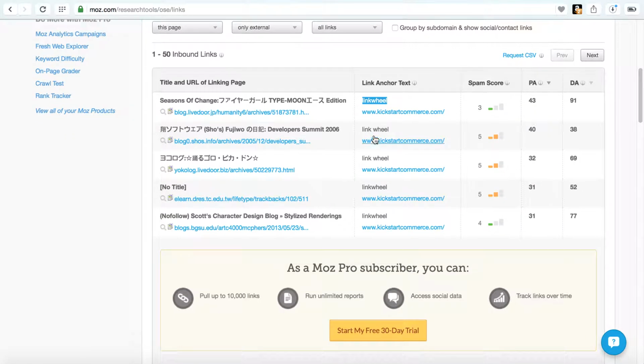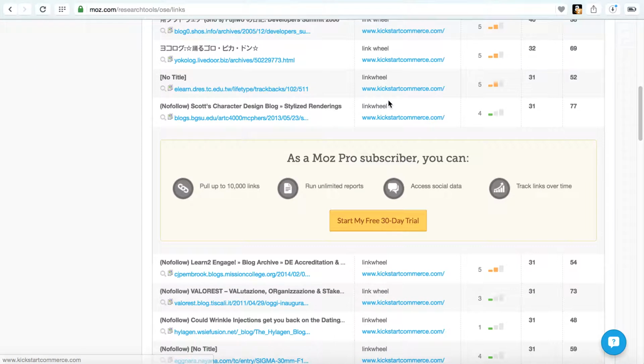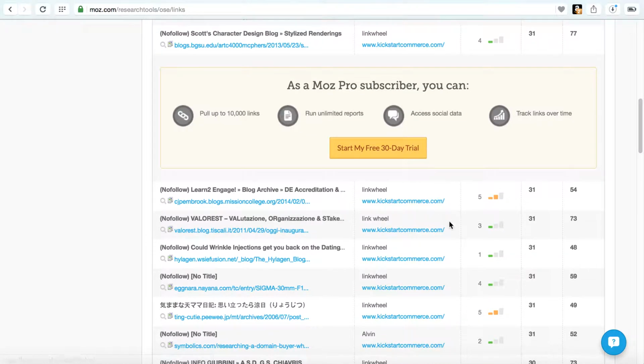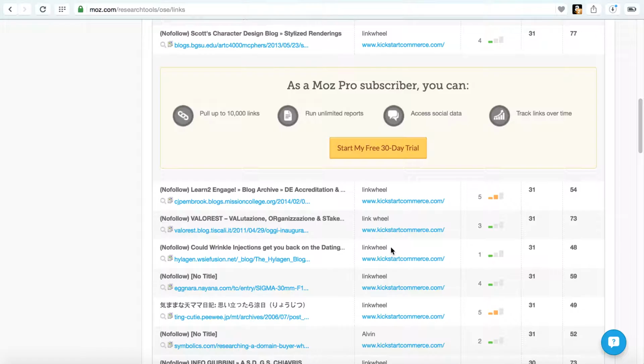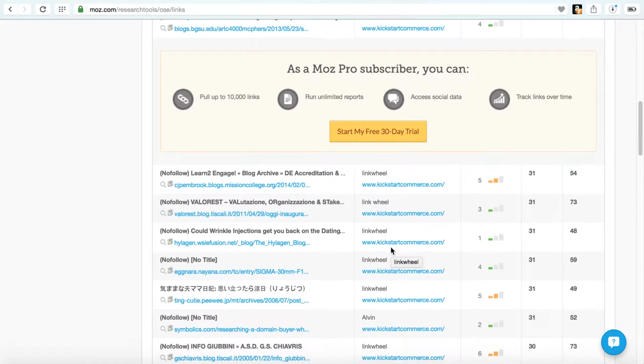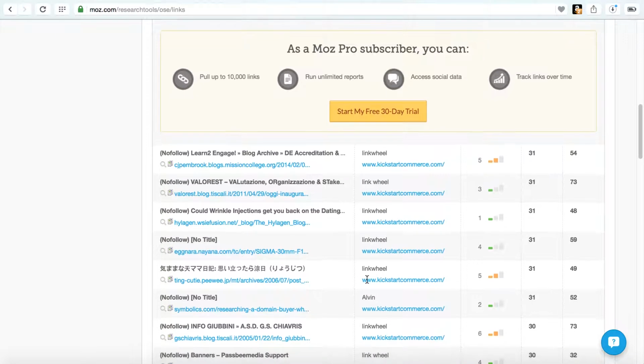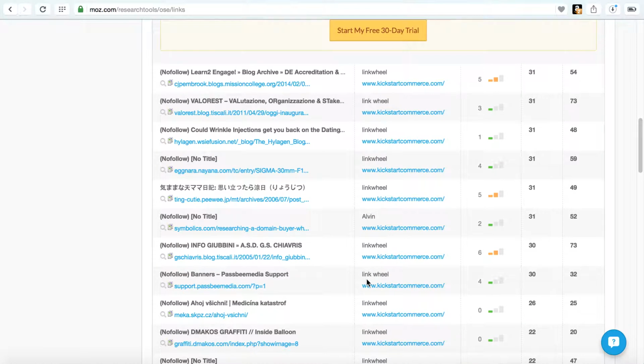The reason why I know is that, like I said, there are a large number of these links that say link will. So nevertheless, I just go through there, and then you'll find things like this, where it just says, hey, there are a large number of external links. The fact that they're using link will, I don't necessarily like it. Plus, I don't like the name of the domain names. It doesn't really look legit. So those are ones that are probably going to be eligible for disavow.